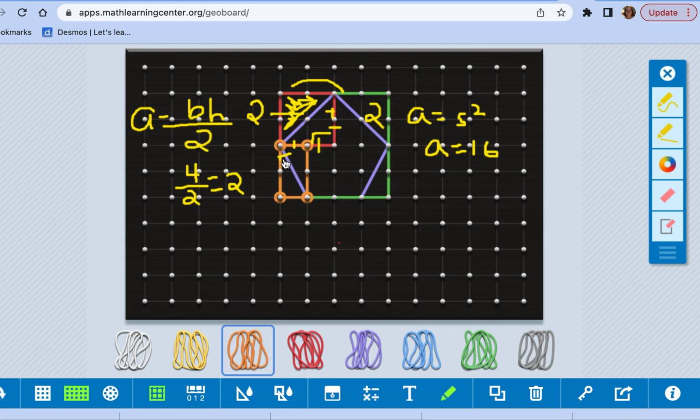So I added in this triangle here. And so we're gonna use the formula to do the same thing. The area equals base times height divided by 2, or 1/2 base times height. And I can see that for this triangle here that I added in, I have a base of 1 and a height of 2. So the area equals 2 times 1, which is 2, divided by 2, right? Because we're looking for 1/2 of the base times height. And that is 1. 1/2 of 2 is 1. So now we know that this area here that I added in is 1. Which means that this area that I added in to make this square here on this side is also going to be 1.